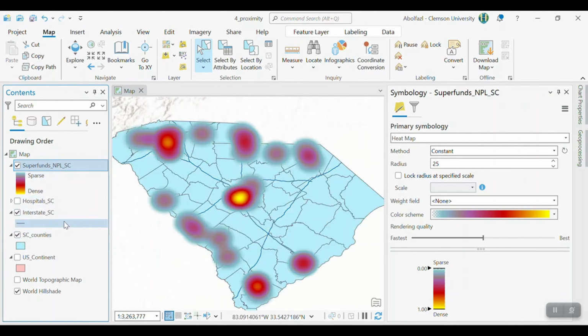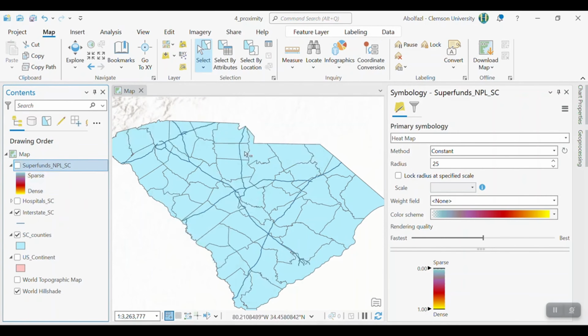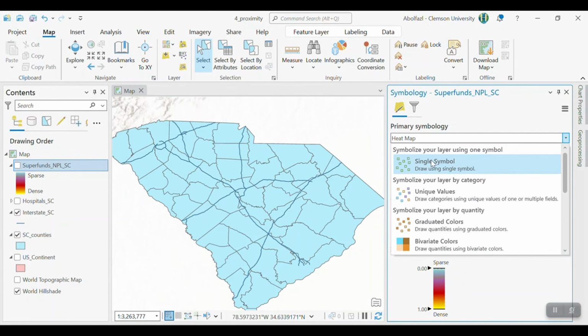All right, now let me uncheck this. Now that I have a good sense of the distribution of the Superfund sites, I would like to see how many hospitals are around the Superfund sites at different distances, at 1 mile, 2 miles, and 10 miles of the Superfund site. So let me change this to not heat map, single color.